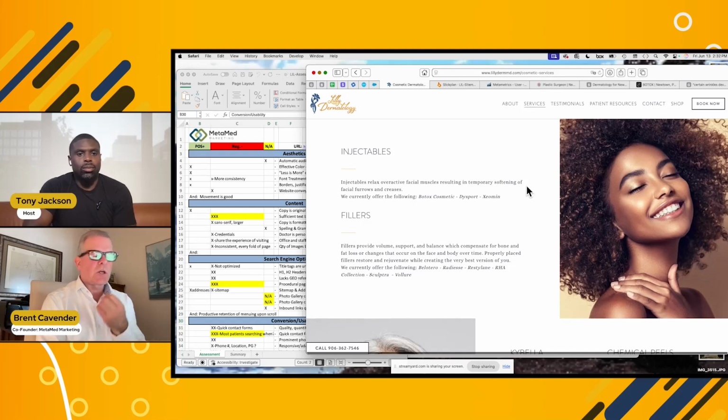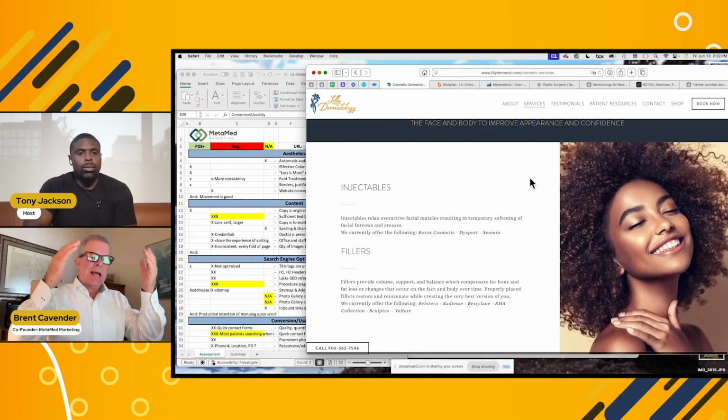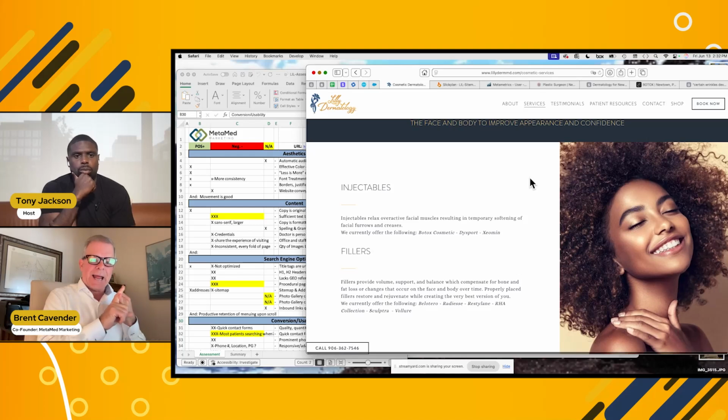There's really two consequences to that. One, you are not getting enough people to your website because you're not ranking high enough in search engines. So more text causes you to rank higher. More text is a proof statement to search engines that you've got the goods. You are an expert on that one topic, and you are an organization that they can trust to send people to, so that their searchers, the search engine's searchers, have a better experience.